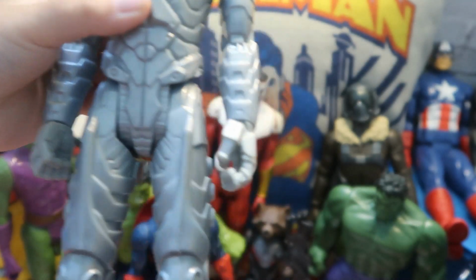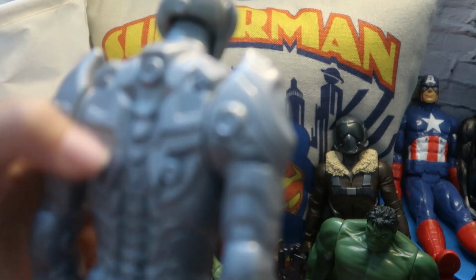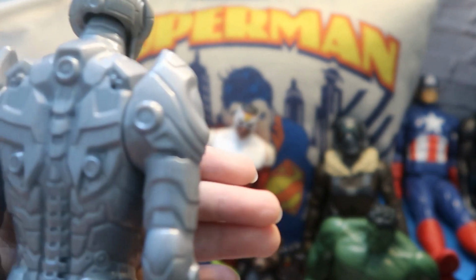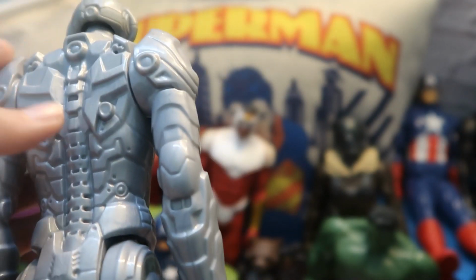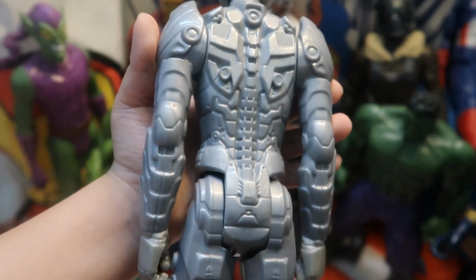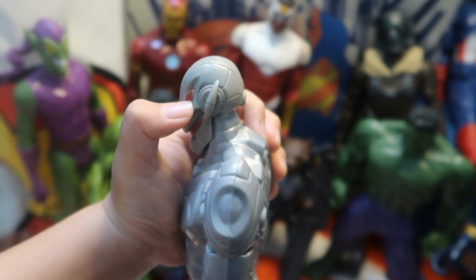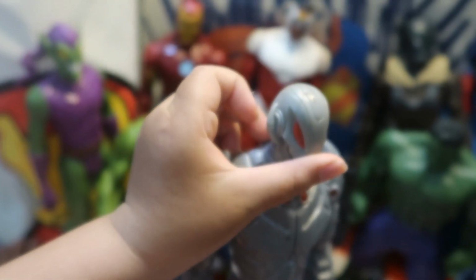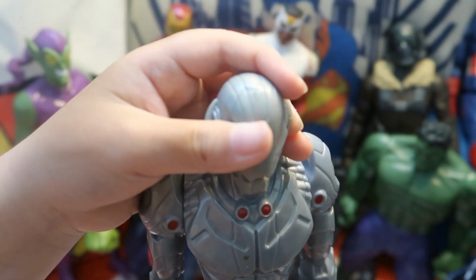Oh, I don't know. Good. This Ultron has details around it too. Look at it. And this has a little bit like pew pew or something. And it has really, really good details, and he's fancy too. I like him. He's like from a Flash movie. And yeah, time for the next one.